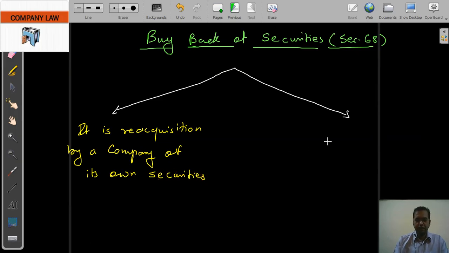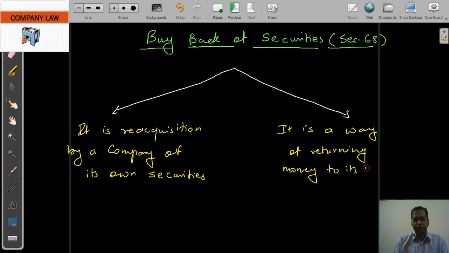So it is nothing but a reacquisition by a company of its own securities, and it is a way of returning money to its investors.